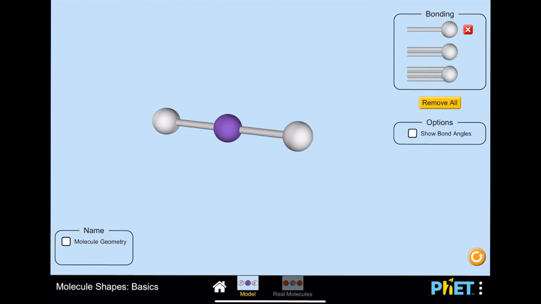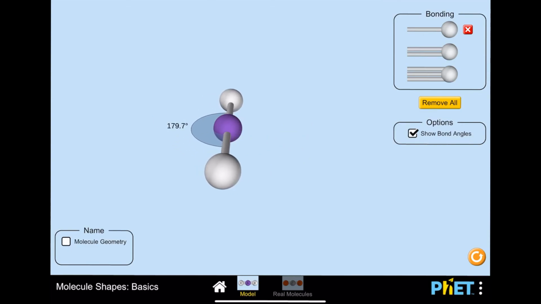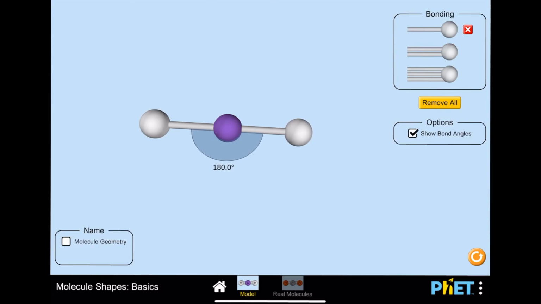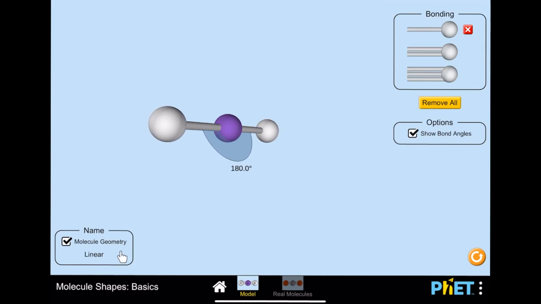I can click on this thing on the right to show the bond angles, and notice the angle's 180 degrees. I can sneak up on them, but notice that as I do that, everything springs back. If I try and sneak up in the other direction, it comes back to normal. So I've got a shape here, and I can click in the lower left-hand corner. It tells me the shape is linear, and it's called linear because all those atoms are in a straight line, and if I line them up, you can see they line up perfectly, just like a pencil would be.